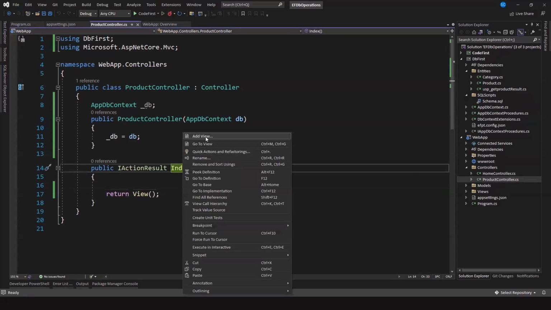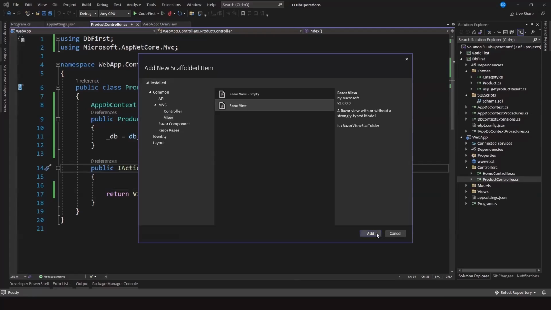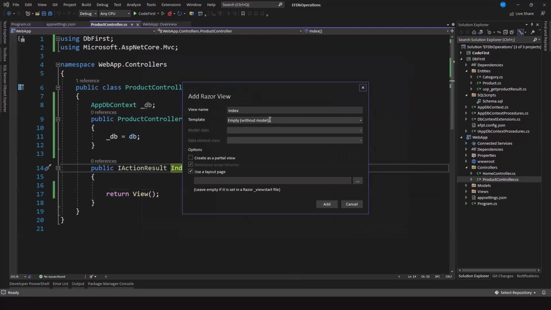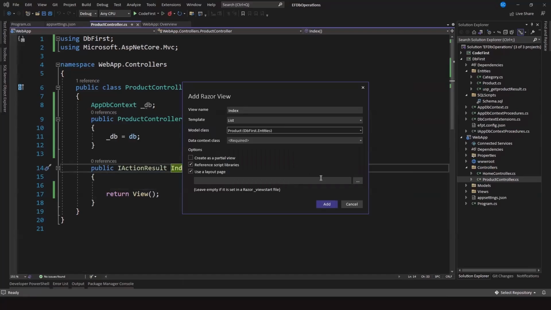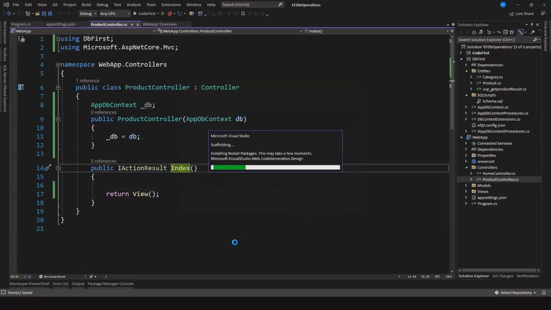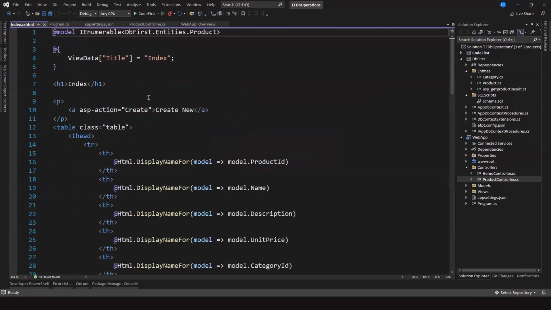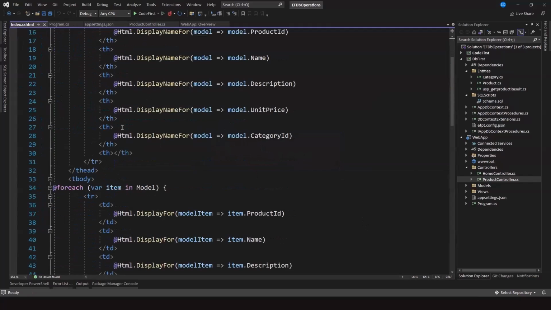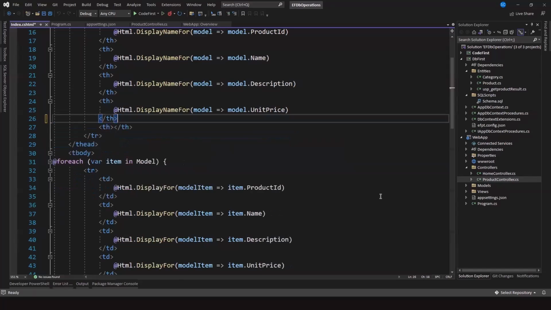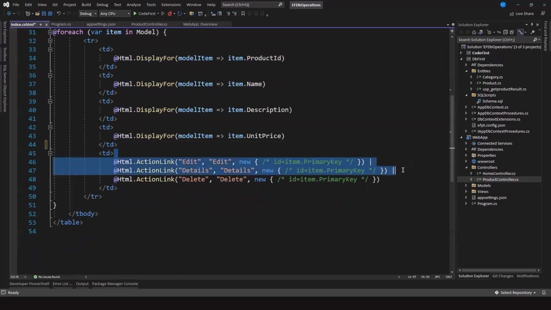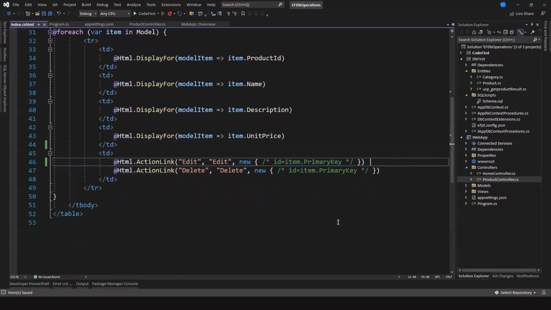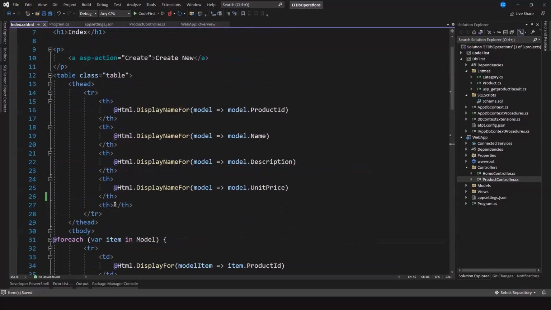So do right click, I'm adding a view here, Razor view. So we have it here for product listing. View name is Index, template we have List, model class we have Product, this way. Now we can click on that button to generate the code. That is auto-generated code as per the scaffolding option. It's done. Let me remove the extra things from here this way. So the edit and delete options I'm leaving as they are, others I just removed.